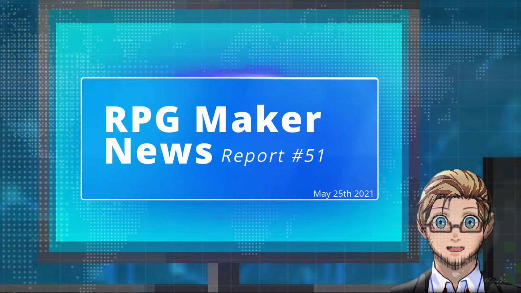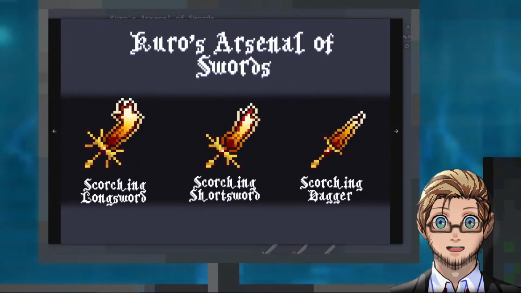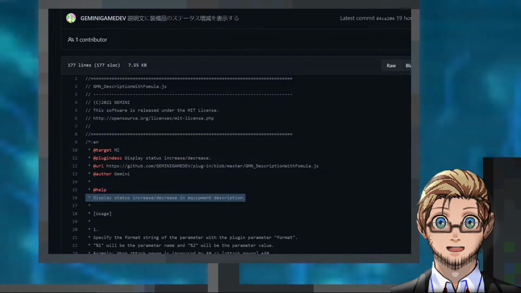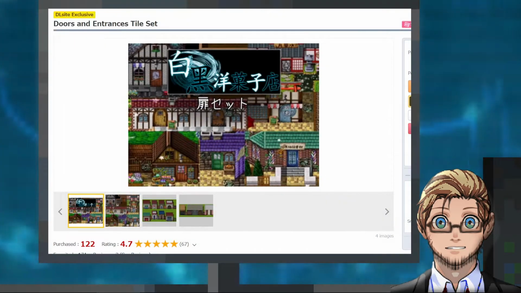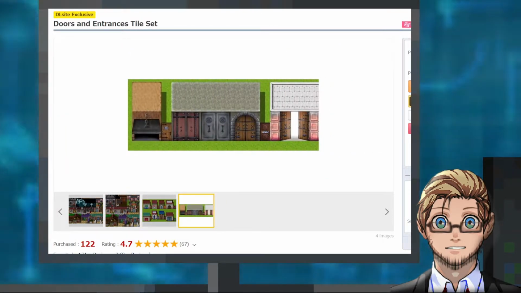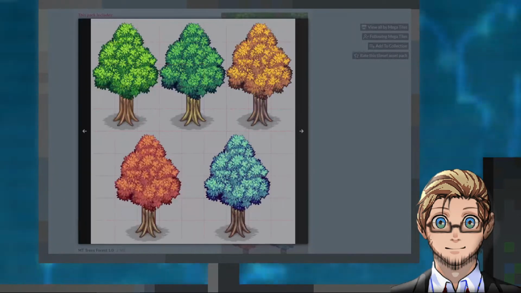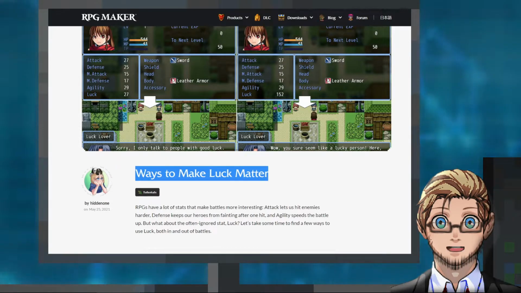I'm your host, Salik, and in today's news we have an arsenal of sword icons and sprites by Kuro, an MZ plugin by Gemini that displays status increase and decrease in equipment description, a tileset with all sorts of doors and entrances by Noir et Blanc Patisserie, a tileset of forest trees by Megatiles, an article tutorial by Hidden One on utilizing the luck stat both in and out of battles.